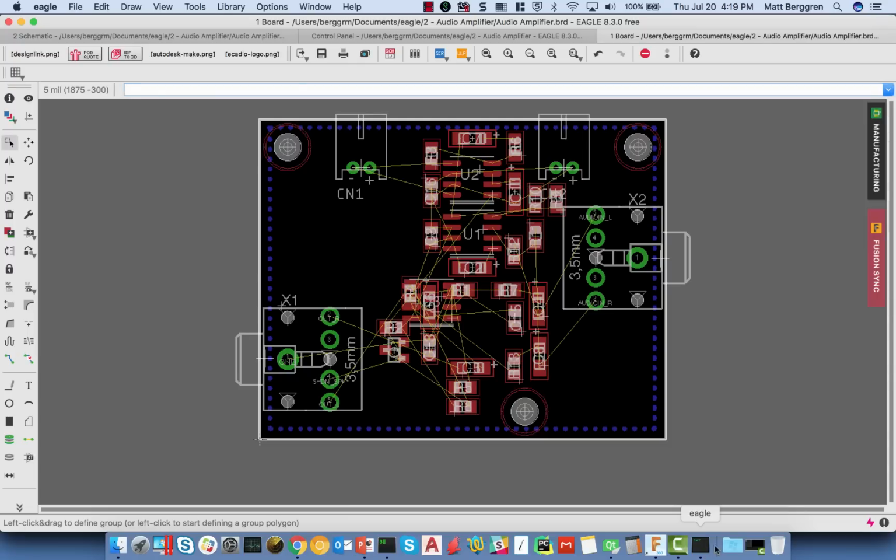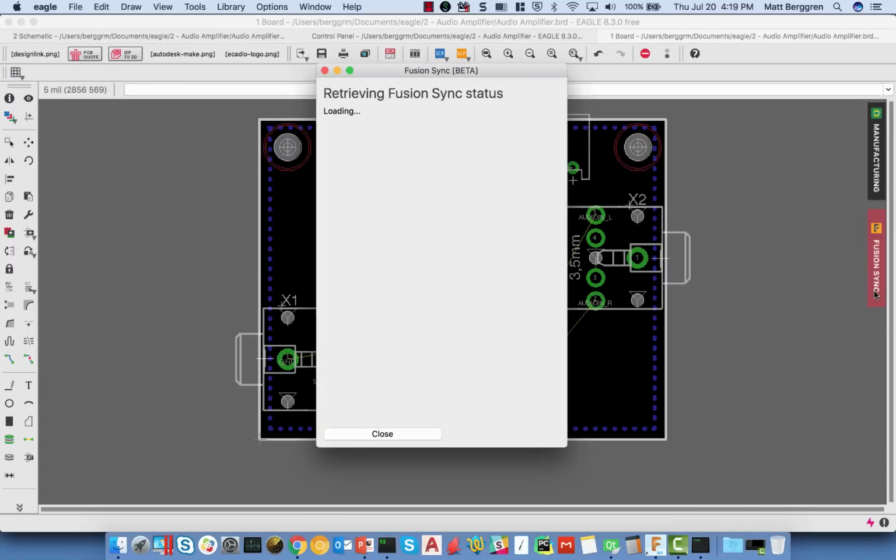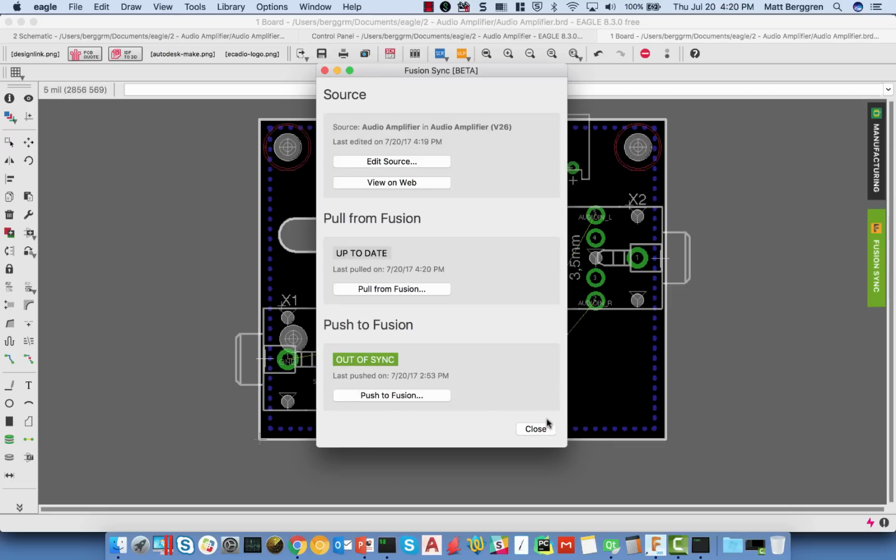So let me go ahead, jump back into Eagle again. Eagle indicating the fact that Fusion is out of sync. I'm going to go ahead and grab this and pull in my slot. Added slot to PCB, so my comment came through. Then I'm going to go ahead and click pull, and that's going to pull this into the EAGLE environment. And now with the change in board shape, you should see that we've got some very, very clear indications of the fact that there is now a slot in the board.